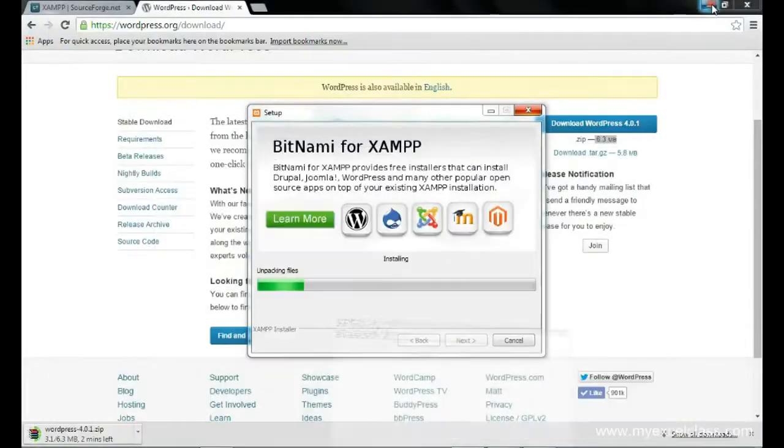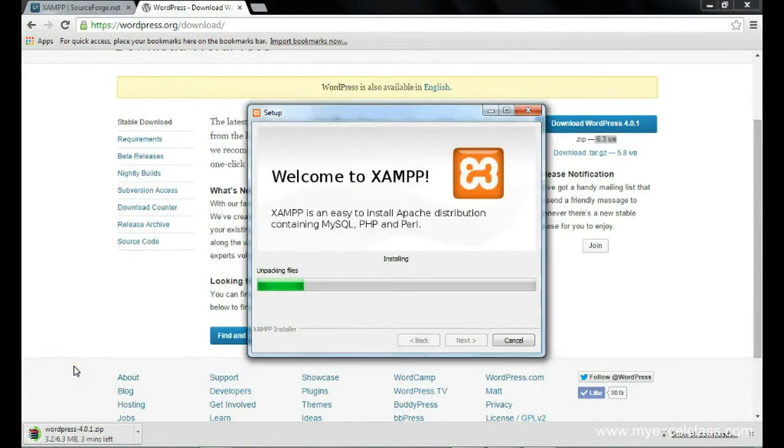So now the WordPress package needs 2 to 3 minutes to complete its downloading, and then also 2 to 3 minutes to complete its installation.